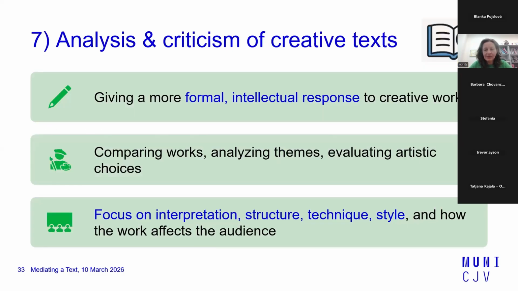And this is the second type of response to creative text, and this is called analysis and criticism of creative text. This kind of mediation is really more suitable for higher level students, students of a high level of proficiency. Students give a formal intellectual response to these creative texts. There, usually the task is to compare works, to analyze themes, to focus on structure, interpretation, genre, style, and so on.